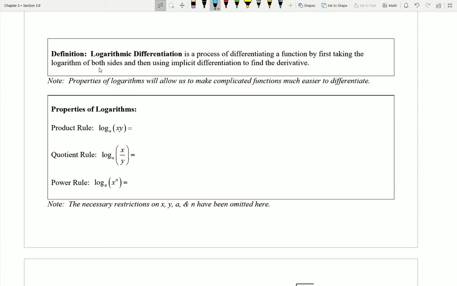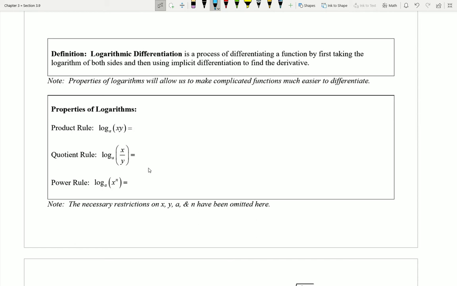Now, this might seem really weird, right? If you try to imagine some sort of a function, like I have y equals the sine of x, why in the world would I ever want to take a logarithm of both sides, that is, make the function more complicated, and then use implicit differentiation? How could this possibly be useful? Well, what we're going to see is that if I actually make use of some properties of logarithmic functions, then in certain select instances, this technique can be very, very advantageous.